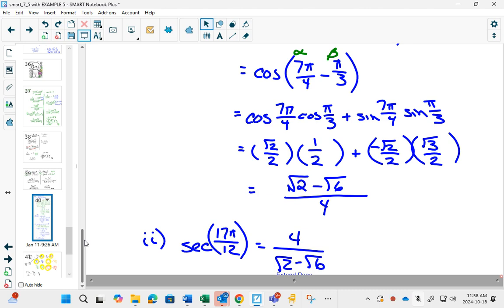Around 2008, the provincial exam had a question like this: find the exact value of secant of 7 pi over 12. The strategy would be, first find cos of 7 pi over 12, get your answer, and then whatever your answer is, just flip it. Okay? Unfortunately, in 2008, too many students didn't write anything down because they were like, I only know how to do cos and sine of pi over 12. I don't know secant. I'm stuck. And they left it completely blank. Got 0 out of 4 marks. So people writing the exam felt bad for them.